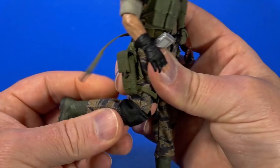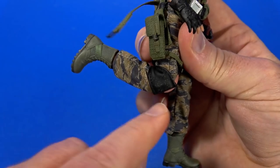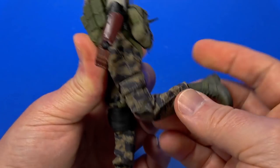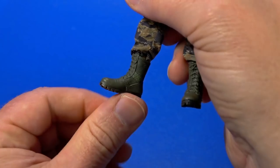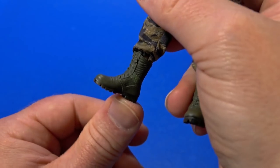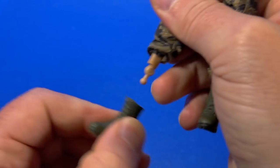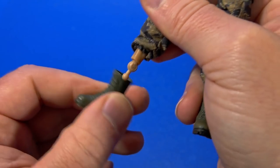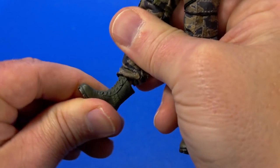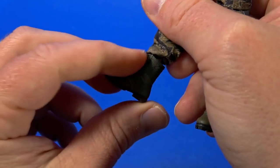There is a swivel up there — I think a double knee — but because of the thickness of this knee pad, the right leg goes to about right there. The left leg though, so close. But then you get down to the boot, and the same gripe I have about the wrist I have with the boot — you can pull it off, there is a joint in there, but it goes so deep that it only really gives you a tiny amount of movement. Otherwise, just a solid boot.